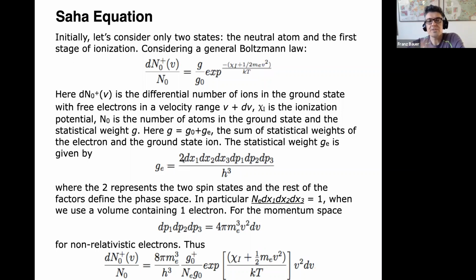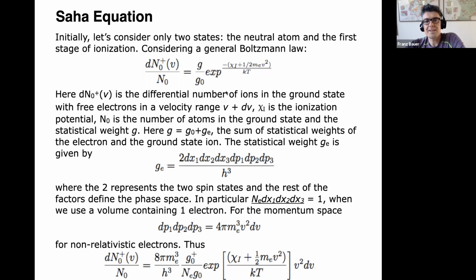The extra 2 here denotes the fact that it could be spin up or down and occupy the same space. Right. And so we can note that this thing here, the number of electrons times the space quantity, will equal 1 for a volume which contains 1 electron. And then we can define the momentum space, right? So these 3 momentum vectors as just the mass cubed times velocity squared dv. And so we have a small velocity range. So it's somewhere in there is what the momentum space would be.